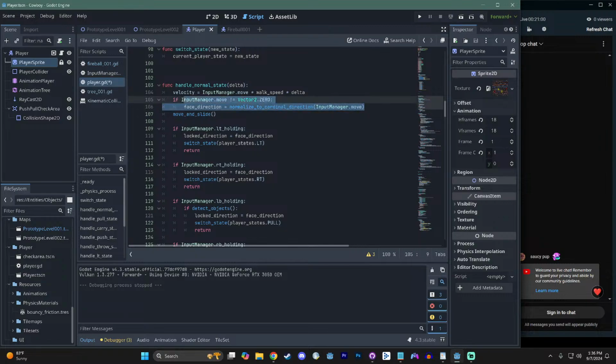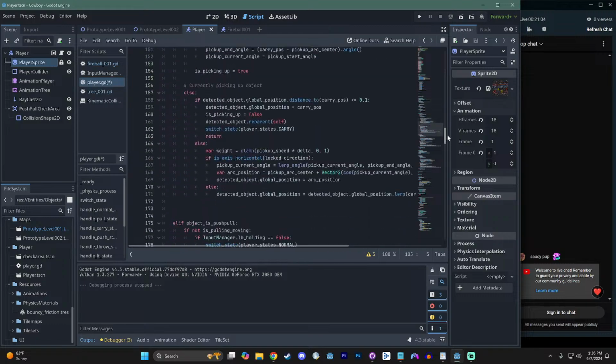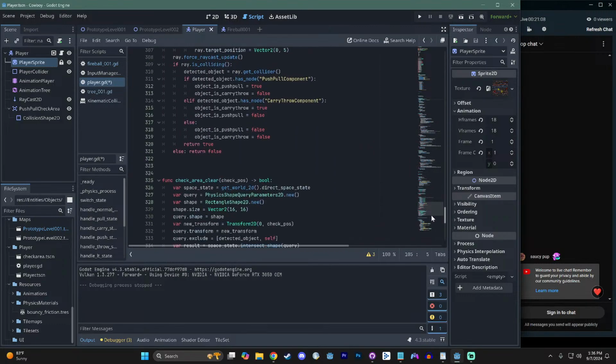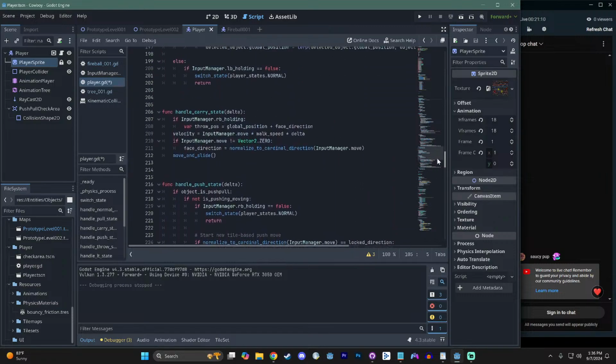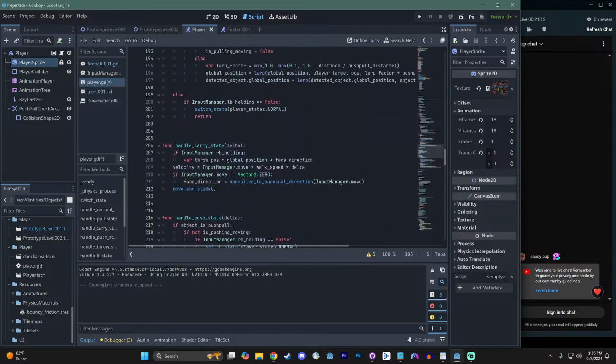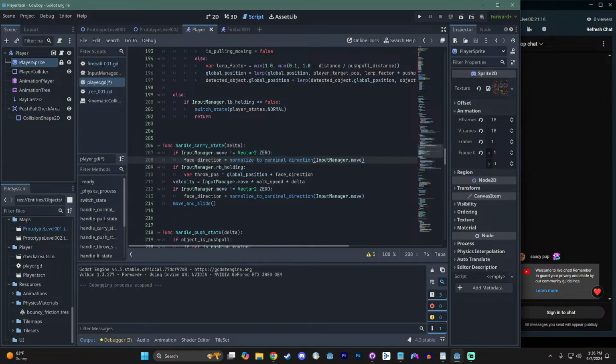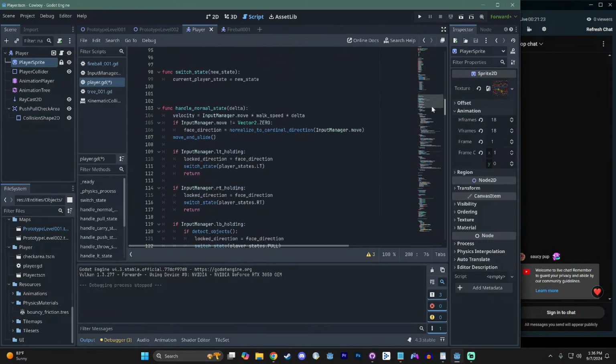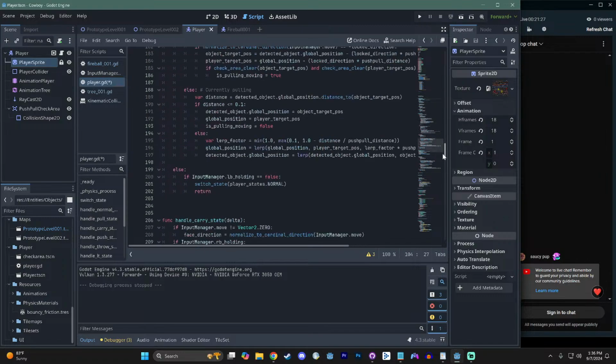Here we go. So we need to put that into any state where we can actually change direction. And that would be carry state. We'll put that first. How are we doing it up here? Set the velocity. That's fine.